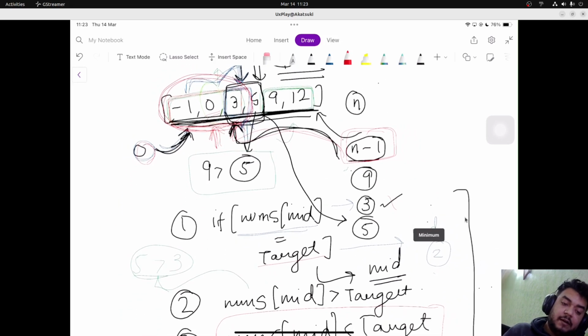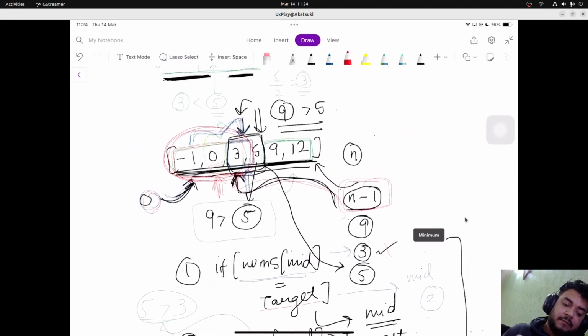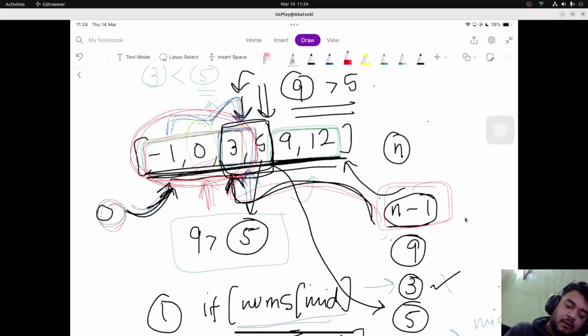Then we divided our array into half and checked again whether 3 is less than or greater than 0. We divided our array into half again, where only these two elements were left. Then we figured out 3 is greater than 0. Then we divided the array further, until only one element was left in it.